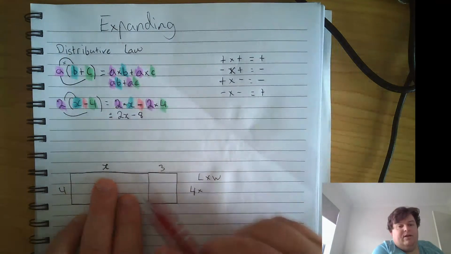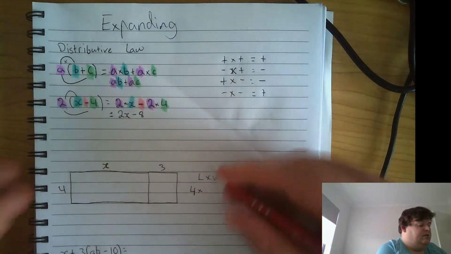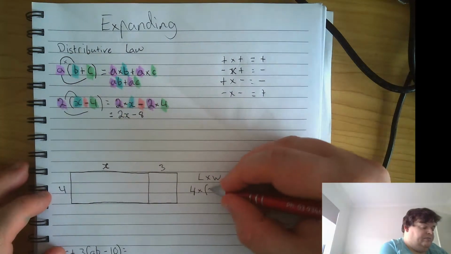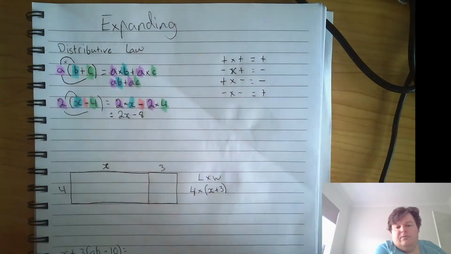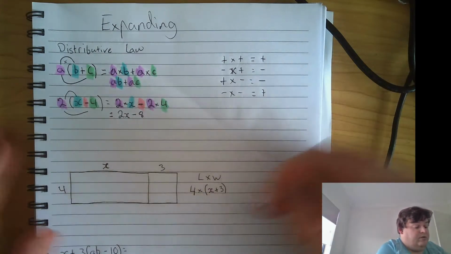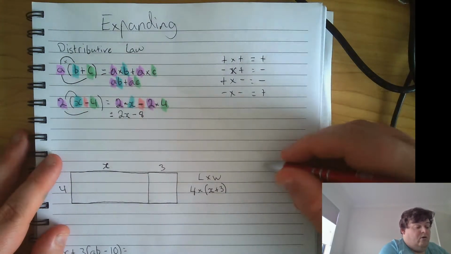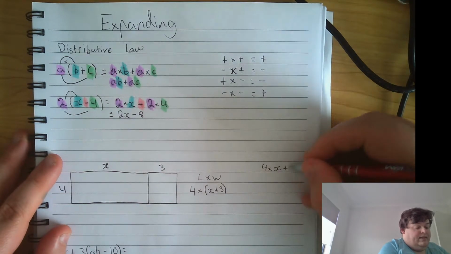Now our width is whatever this value is here, plus this additional 3 meters. So I'm going to put that in brackets here, x plus 3. You might be like, well, why do we put it in brackets? Right, because the alternative, so I'm just going to write this over here because this is wrong, would be 4 times x plus 3 like that.